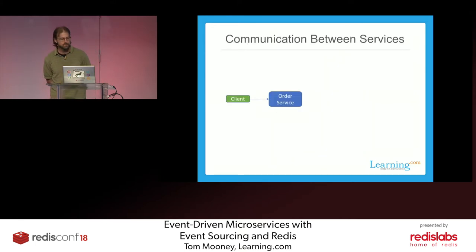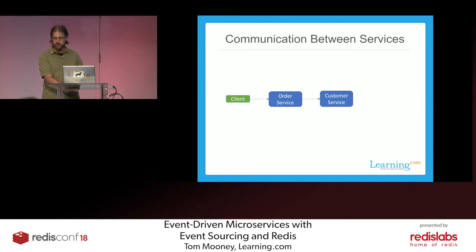Like I said, one of our main issues with microservices is how do you communicate? You can start doing microservices and say, all right, great, I'll just put an HTTP API on each of my services and they'll communicate that way. Perfect. Take an example, some generic ordering system where you're going online and ordering something. Your client makes a call to your order service to place an order. Then you might have a customer service where you need to update the customer record to associate an order.